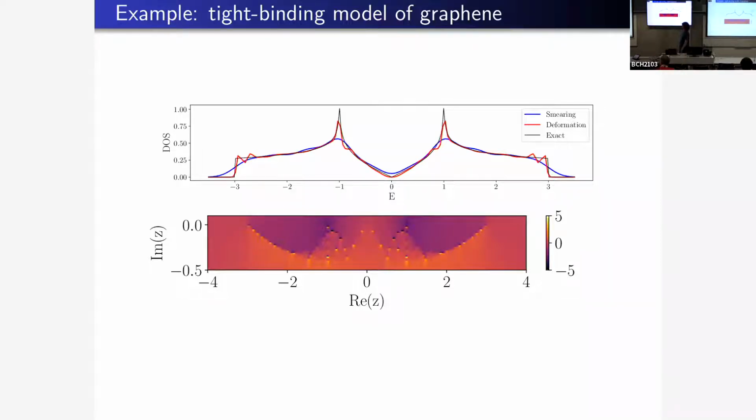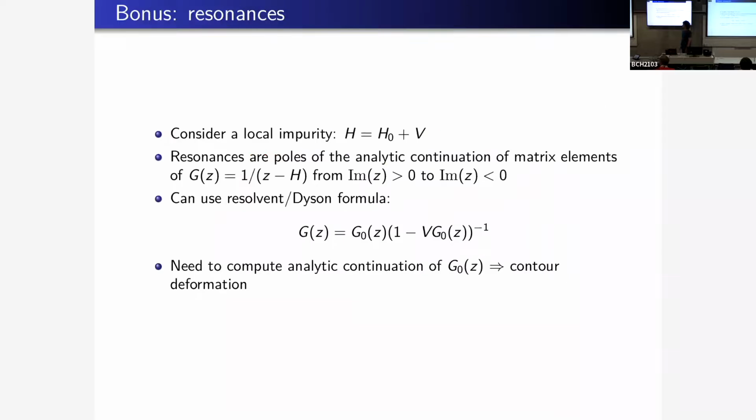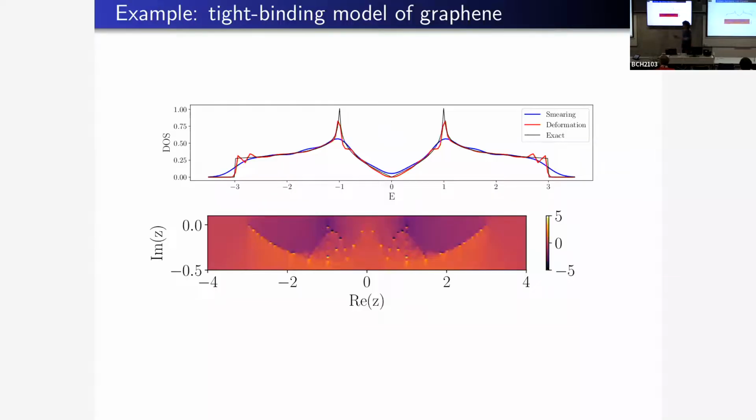Okay? And the result is that it's not great near the band edges, but it's pretty good when you're in the flat region. When you're here, it's super good. Okay? We tune the parameters here, so this is actually more smart. We tune the parameters first. So that's one thing you can do with this method. You can compute density of states in a very accurate way.